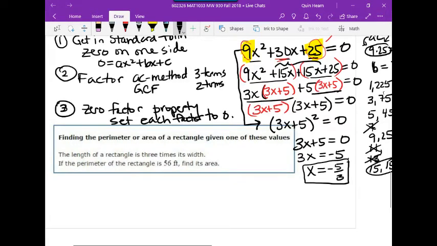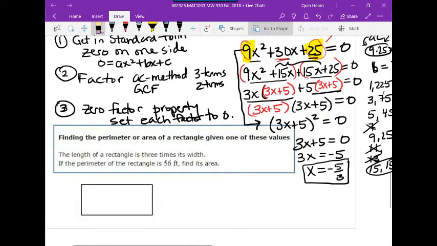Actually, I think this one doesn't involve a quadratic equation. I take that back. Let's take a look. The length of a rectangle is 3 times the width. So the length of a rectangle, anytime a word problem mentions a geometric shape, draw it, right? Actually, I can do a prettier rectangle than that. Oops. Let's do this. There we go.